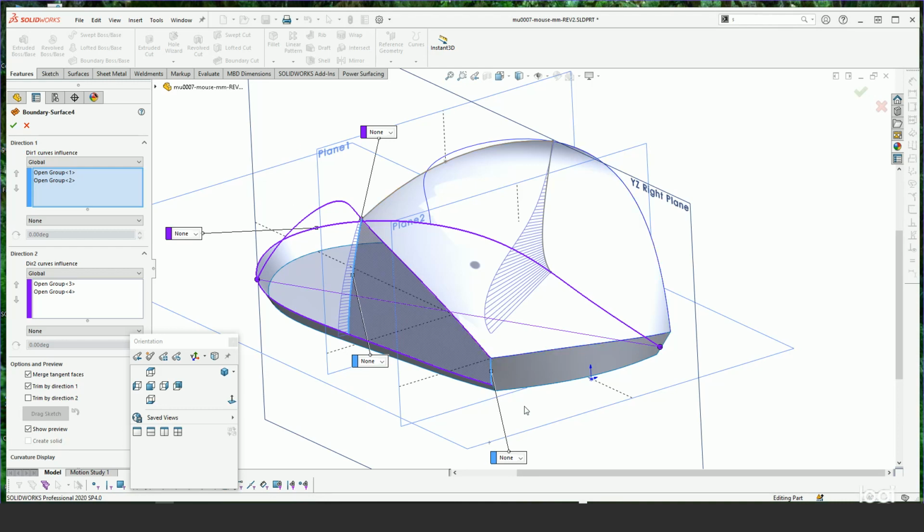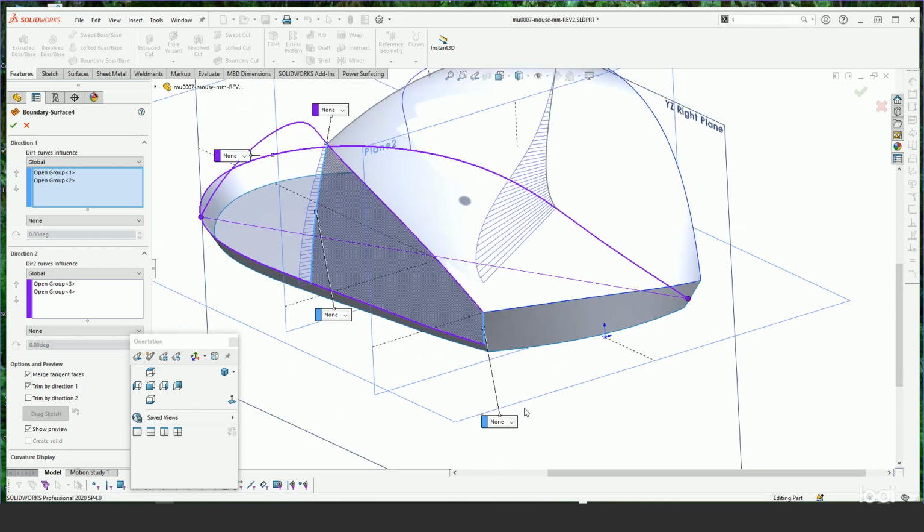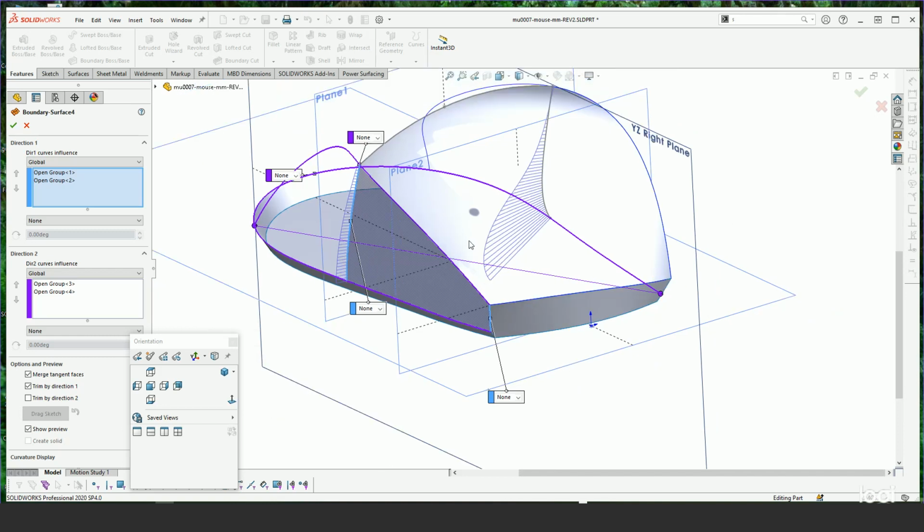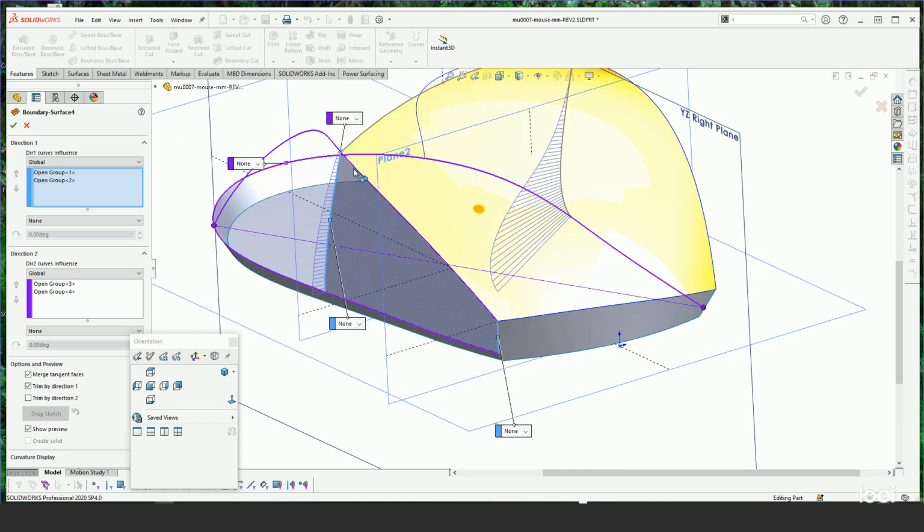And then using, again, on the first direction, second curve, that front edge of the boundary I created for the front of the mouse. And then reusing the curves for the second direction, and then the edge along the ruled surface for the second direction, second curve.